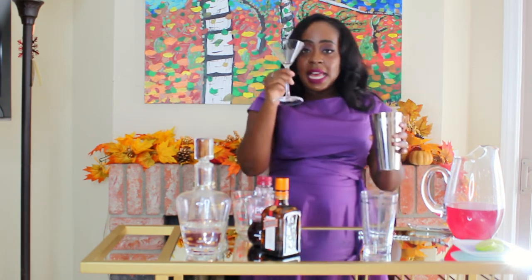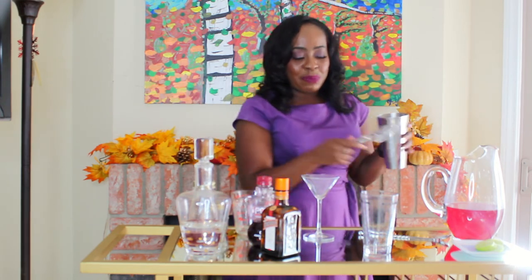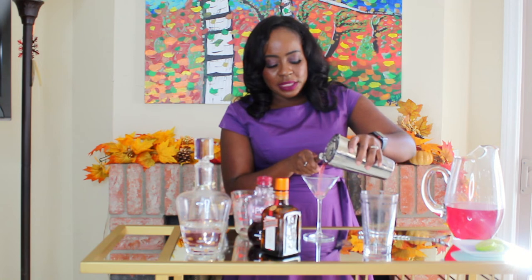You get your martini glass out. Now I have one that's probably about 4 ounces, which is a good size. I have some that are bigger, so this will go less far, but this is a good serving size for your guests. That way it's just a nice little something without everybody being lit by dinner time. So we're just gonna pour this in.